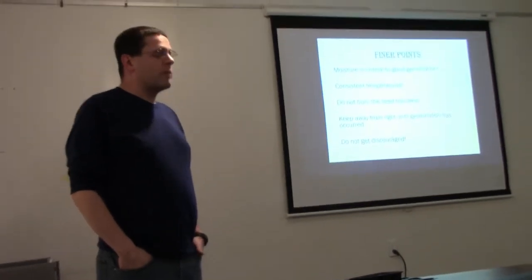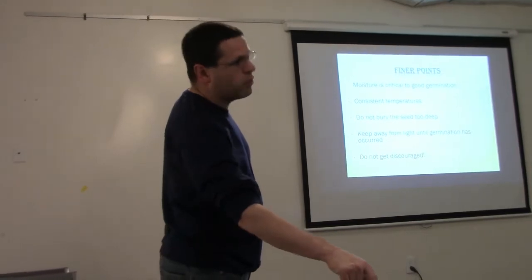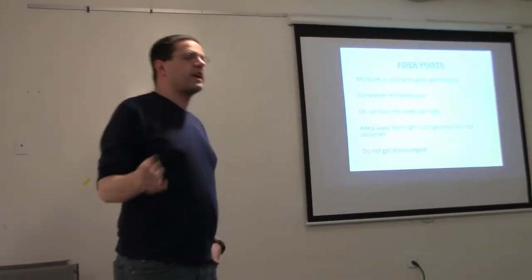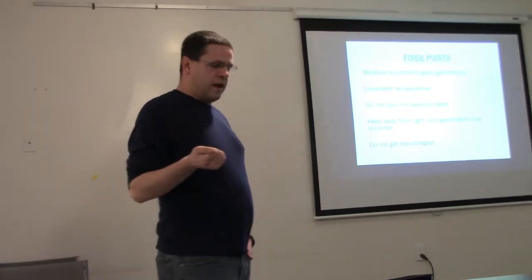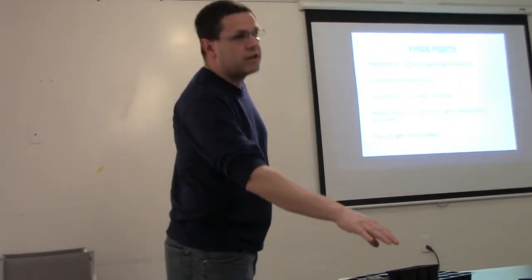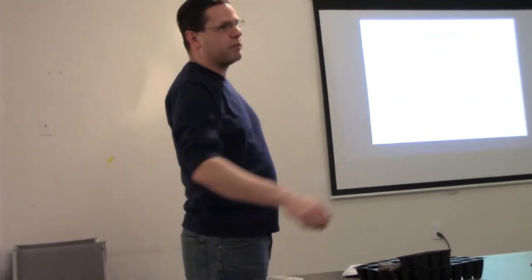Right. And like Kate said, the stronger ones you can push down. But there are other ones, like carrot seeds or lettuce seeds, that are also very tiny and hard to wield, and you actually do better just laying them on top of the soil and putting a little bit more soil over the top of it, just barely covering it.